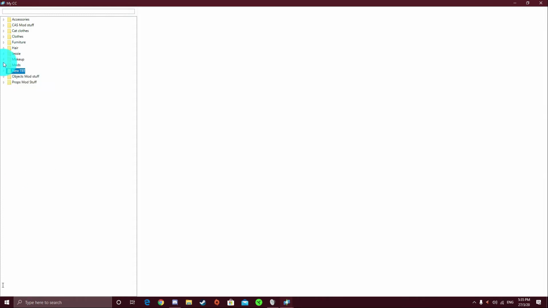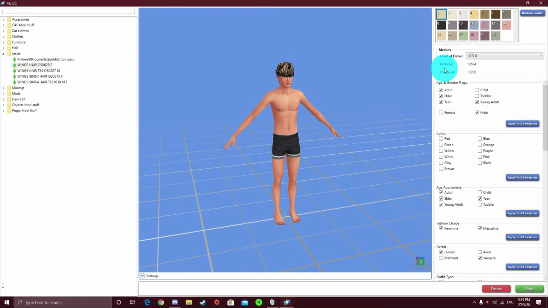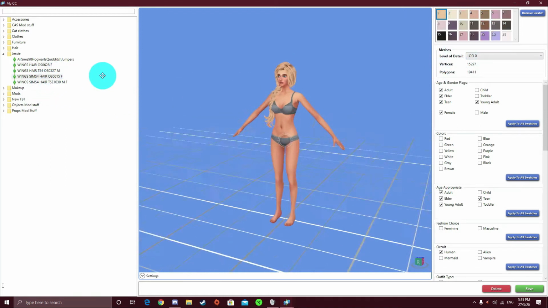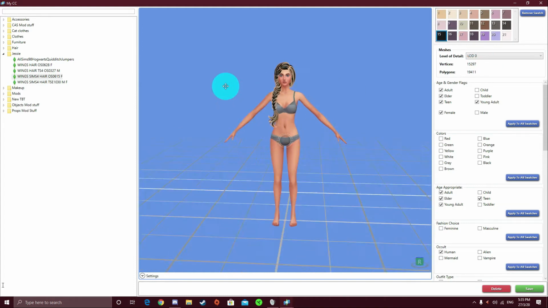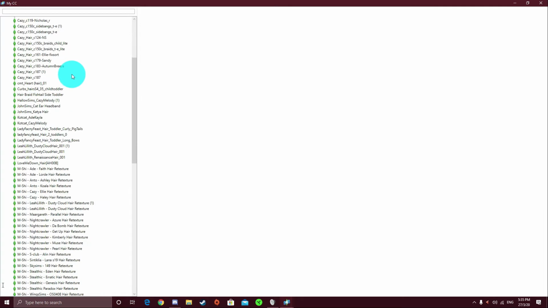So this way it makes it a lot easier so that you can find your broken custom content and custom content that isn't quite what you thought it would be. I realised I've already gone through and cleared mine out, so I don't actually have any examples to show you, otherwise I would show you exactly how to do it. But this can be useful when you have a lot of custom content.